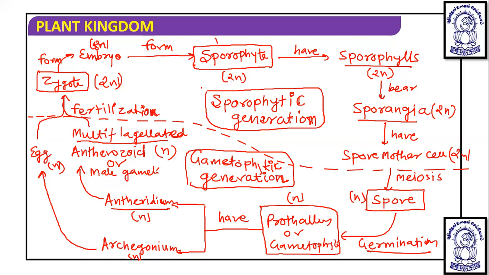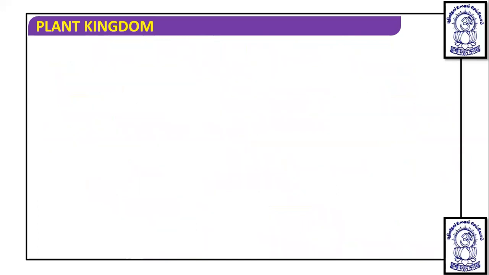Now, after understanding this life cycle, if we note down some points from it, then we can note that in the life cycle of the pteridophyte, the diploid stage is the sporophyte, which is a spore producing body. The gametophyte is a gametophytic body, and it can have both antheridium and archegonium in one thallus, or prothallus or gametophyte. First, the spore is produced by the spore mother cell, and spore can be of one type or two types.